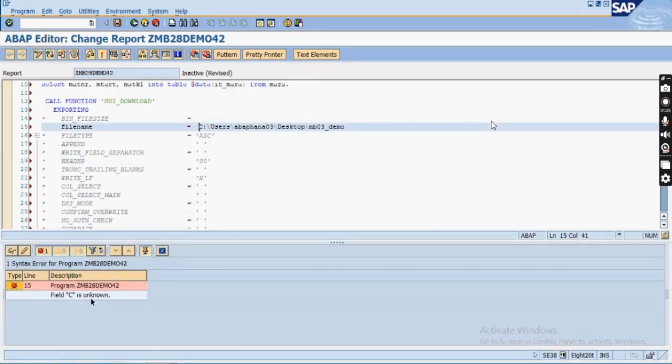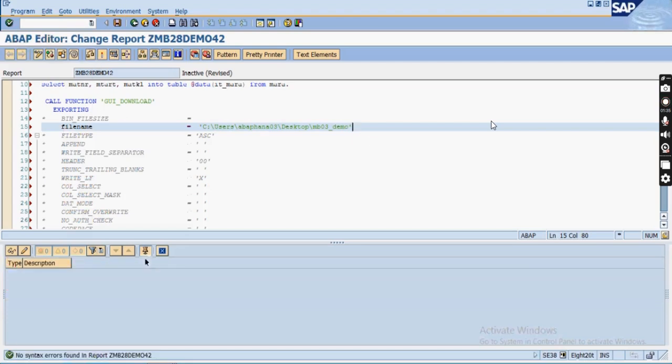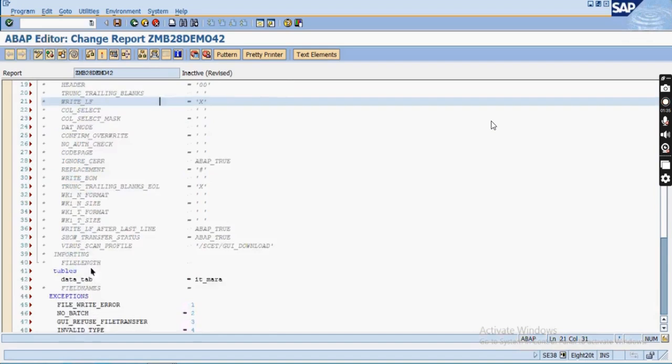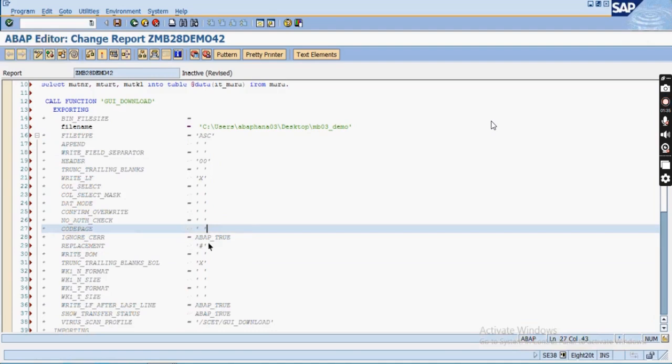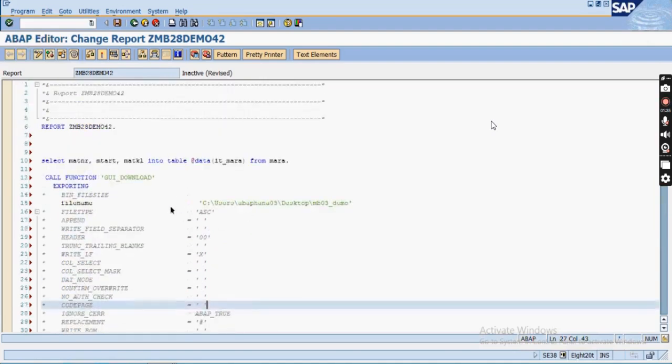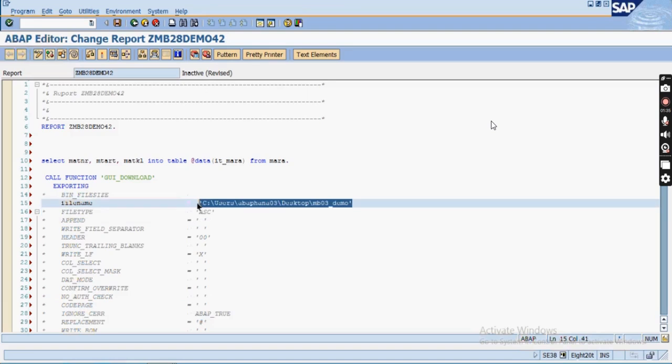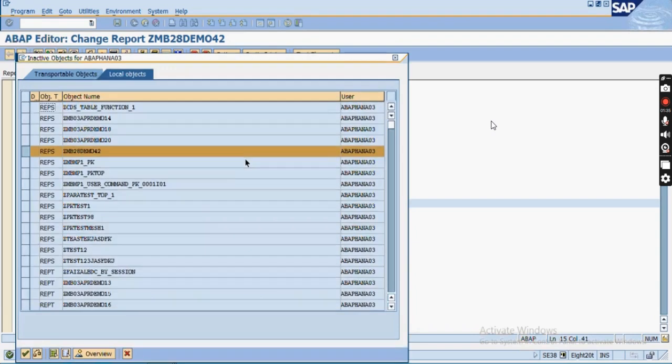Check the syntax over here. Some problem is, see, you have put in single quote over here. I have put in single quote. Check the syntax. Now it is fine. There is no problem. You can see that there are so many parameters, right? Each and every parameter has its own significance, but the mandatory one is this one, which was already enabled. That only I'm going to pass and I'm going to download it, right?